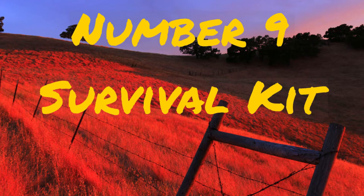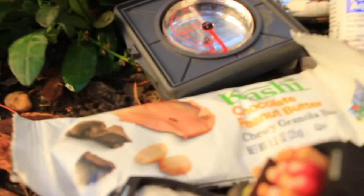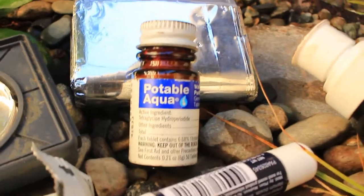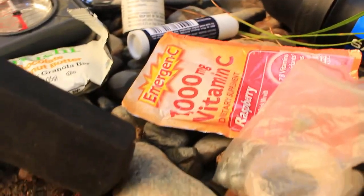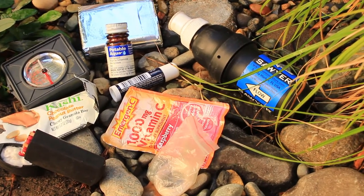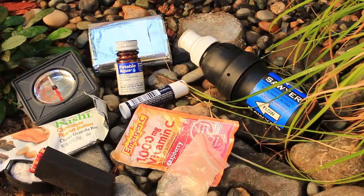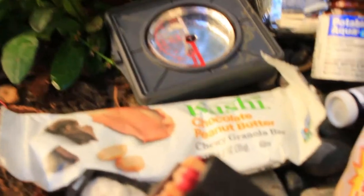Number nine is a survival kit. It's always important to have it in your gear set. You want to have matches with some cotton swab on there, a flint — great thing to have. Also a little protein bar; you never know how far that's going to go. You've got your compass, portable aqua tablets, emergency blankets, chapstick, sunscreen, electrolytes, and a water filter. The water filter is just fine — you really don't need the tablets since you've got to wait 30 to 45 minutes anyway. I recommend the Sawyer filter; I've tested it, it's awesome. Keep your matches in a little waterproof seal.